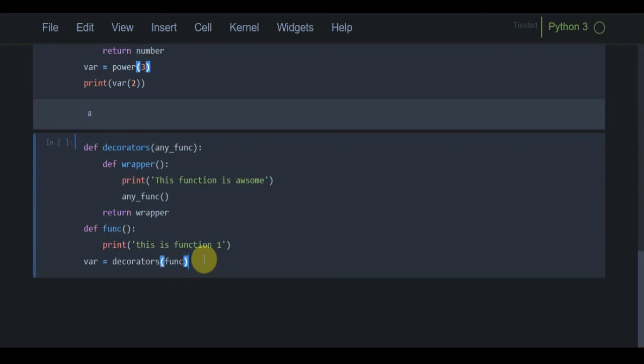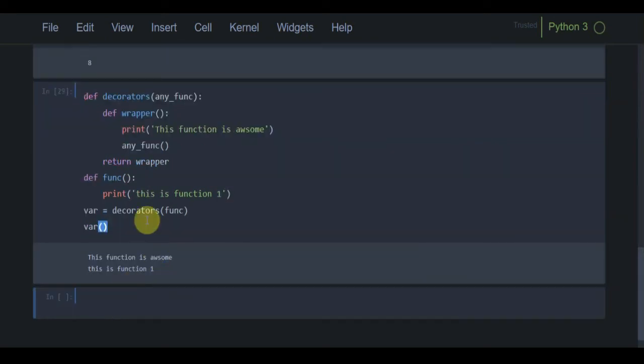So if I just call the variable var here and run this program, you can see that these two lines, this function is awesome and this is function 1, are appearing at the output. So what is this line doing?